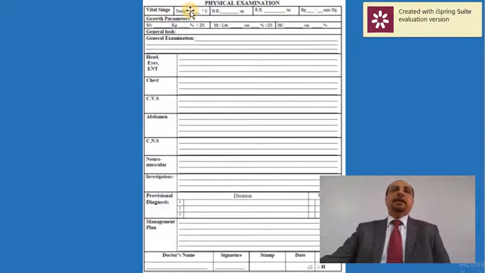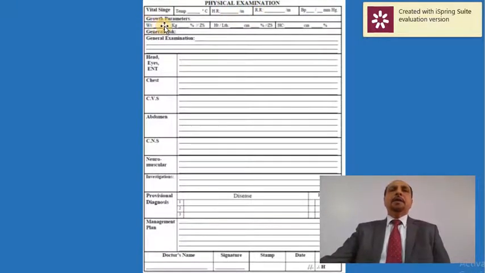yourself can take the temperature. Yourself, you can take the pulse or heart rate. The respiratory rate, you will count it, and you are trained for all these things. If there is a problem with the blood pressure, you have to mention it and say, I could not take the blood pressure because, for example, the apparatus is out of order or something like that. But you have to mention the 4 vital signs.